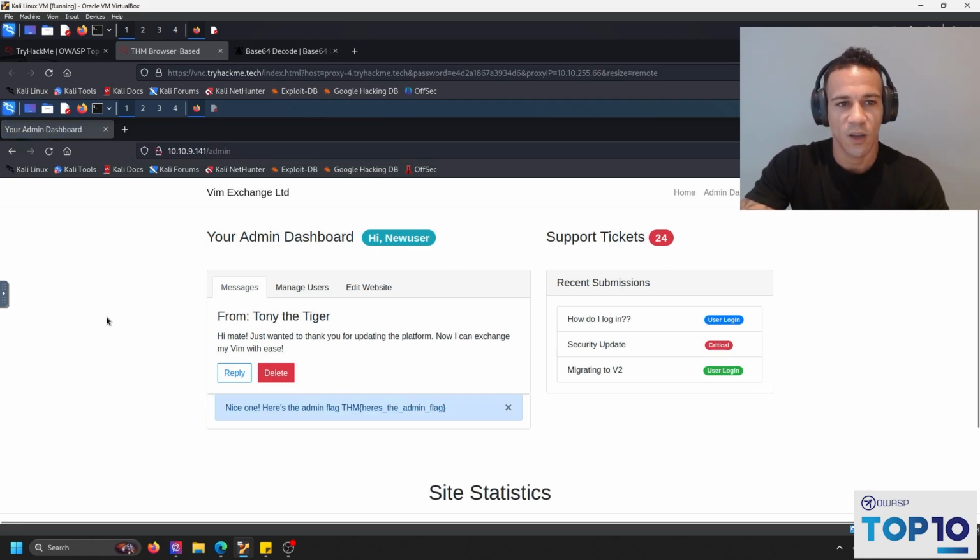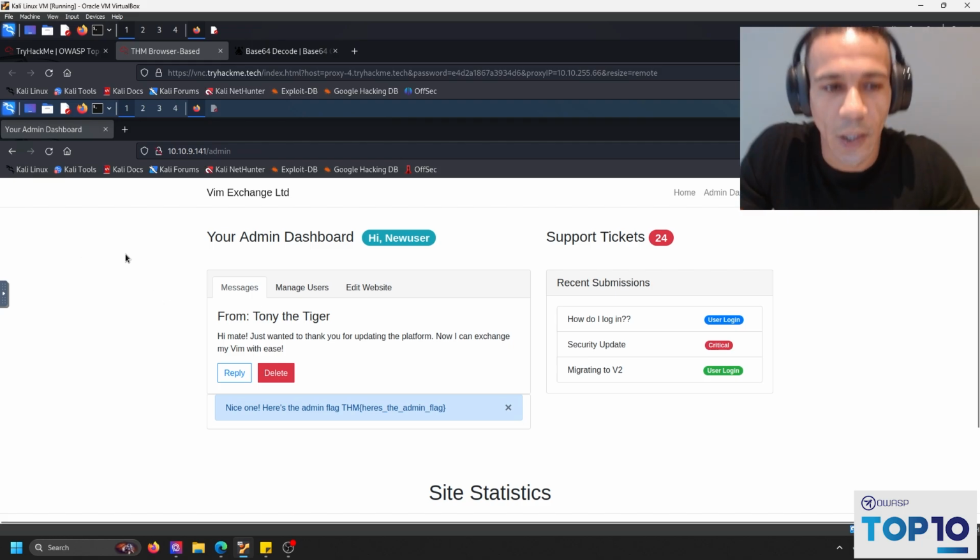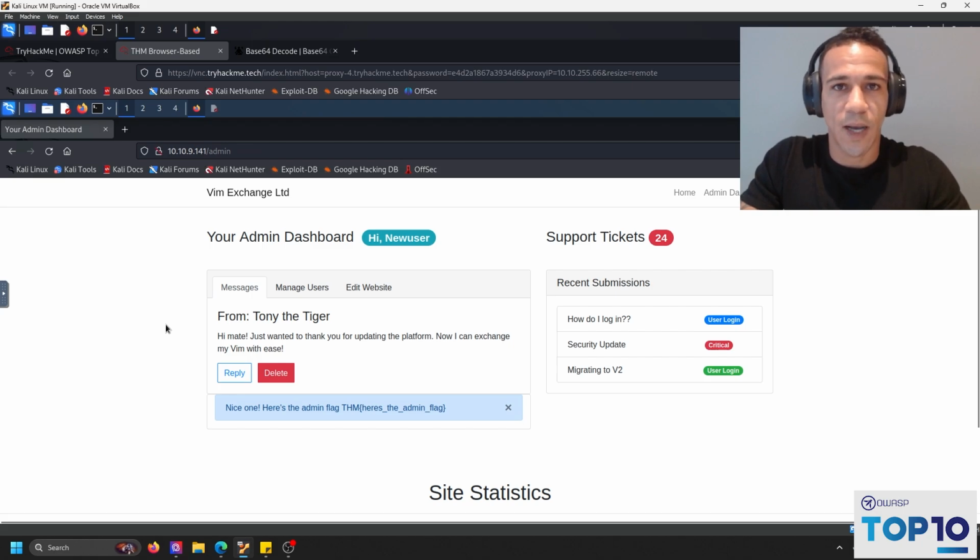Now, if they were all this easy in the wild, it would be very easy to get bug bounties, right? But this is unlikely. However, it is a possibility.